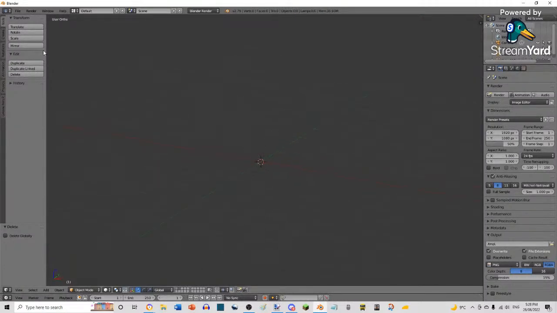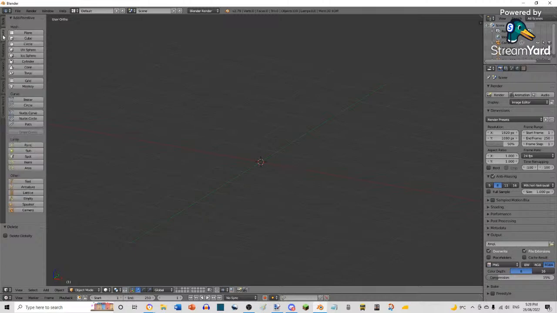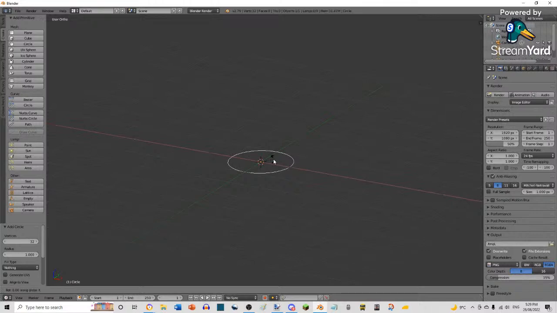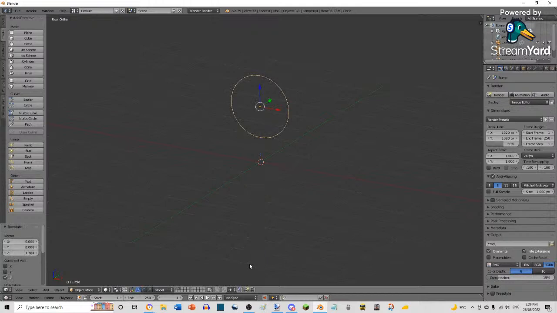Then go over to the side here, click Create, and then press Circle. Then rotate it by pressing R, press X to go along the X-axis, and then press 9 and 0 on your keyboard. Scale it up. Not scale it up, sorry. Move it up.